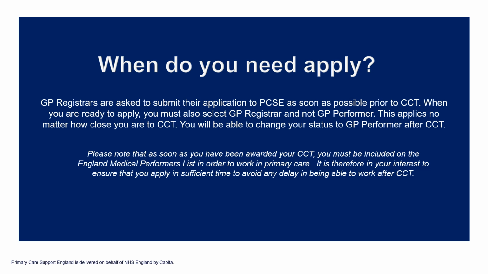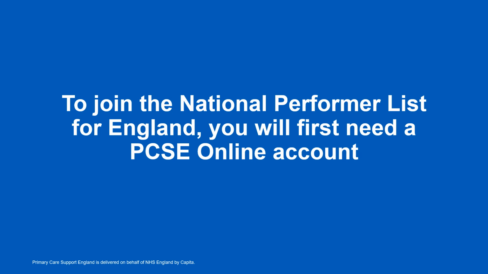Please note that as soon as you have been awarded your CCT, you must be included on the England Medical Performer list in order to work in primary care. It is therefore in your interest to ensure that you apply in sufficient time to avoid any delay in being able to work after CCT. To join the National Performer List for England, you'll first need to register for a PCSE Online account, and once registered, you'll then be able to complete your online application form.